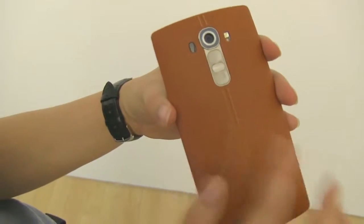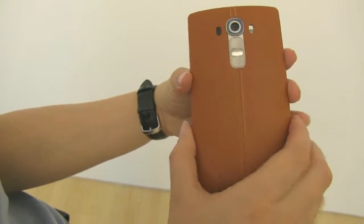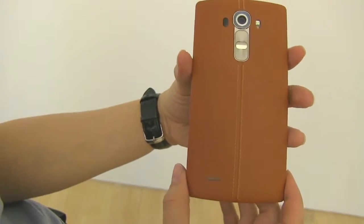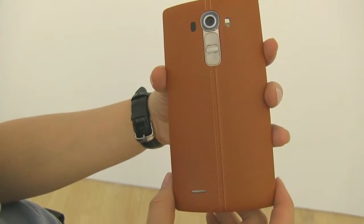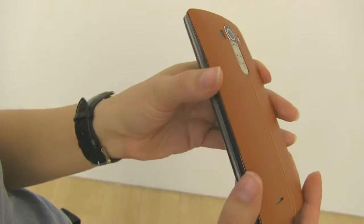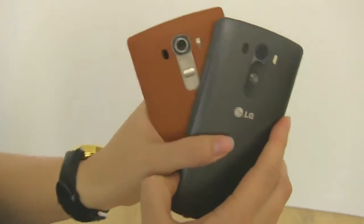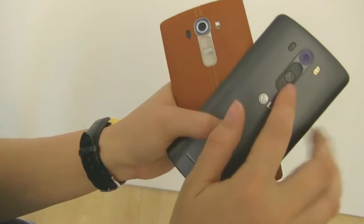backs. Now this is one of the biggest changes in selling features to the G4, adding this leather premium back. Now, just to quickly go over it, this is done by vegetable tanning, which is the same process as luxury handbags. It takes 3 months to give this color. And then LG has to attach it to the polycarbonate of the removable back. So LG has maintained the removable back with the micro SD card slot, the unique back button feature here.